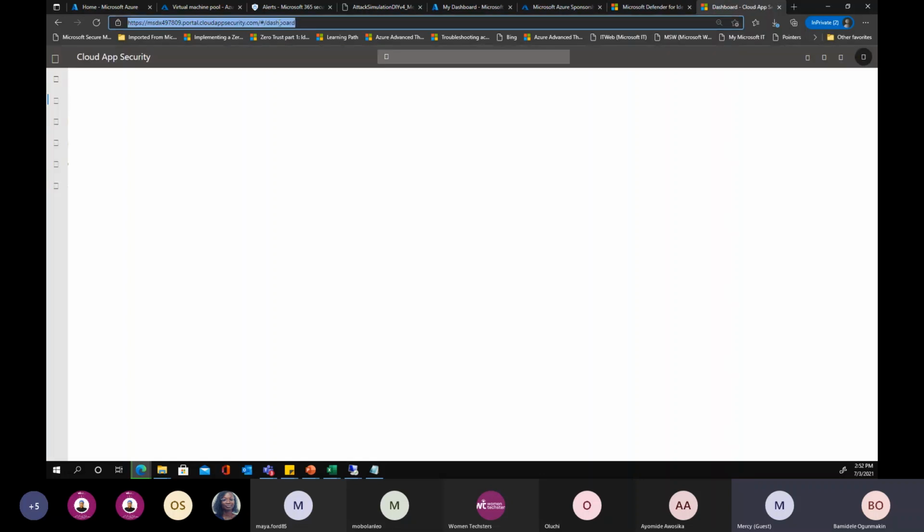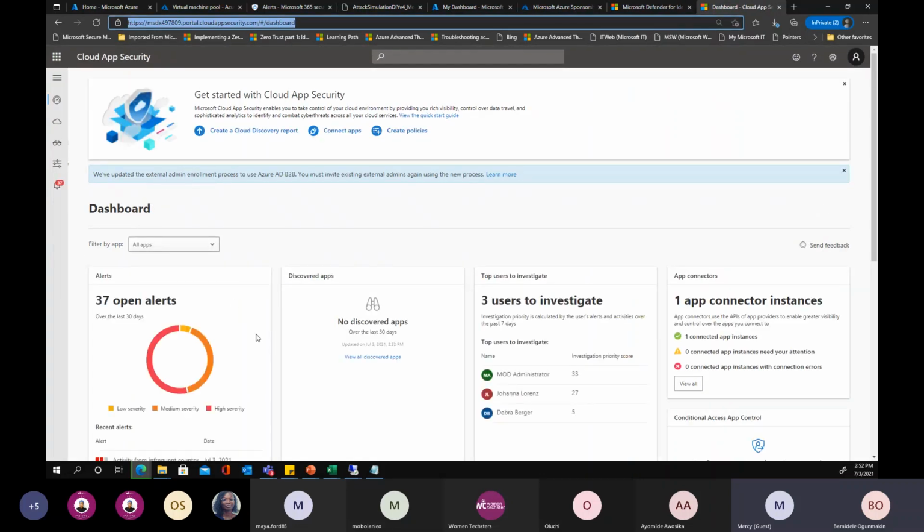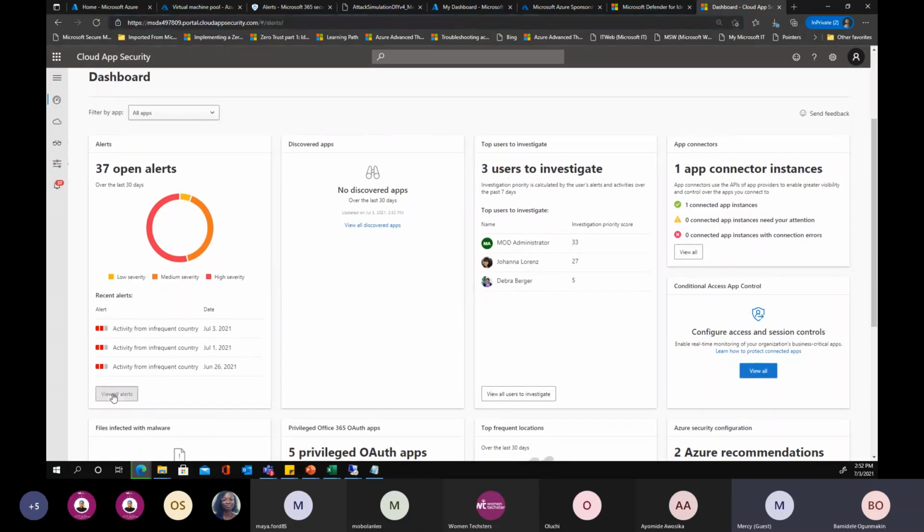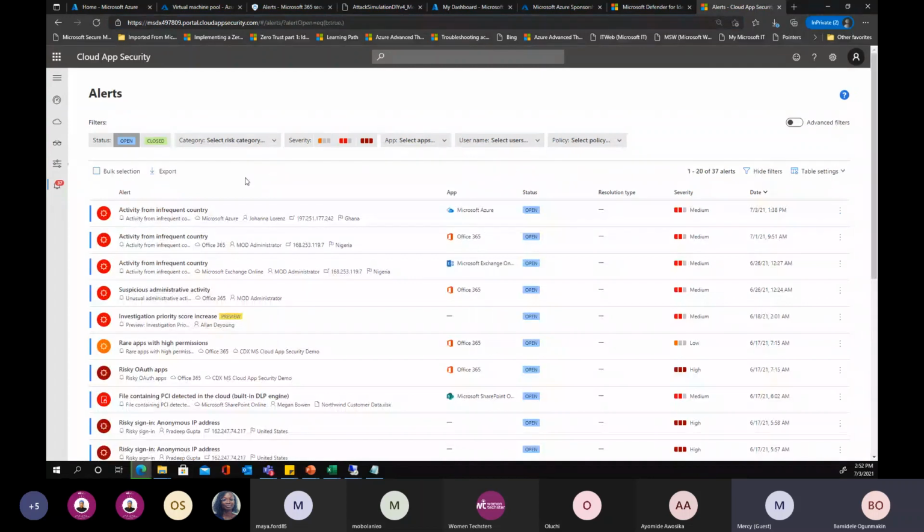So this is one portal where we're also going to be pulling alerts from and pulling them into Sentinel. You would see that there are a couple of alerts that are already here from Cloud App Security.